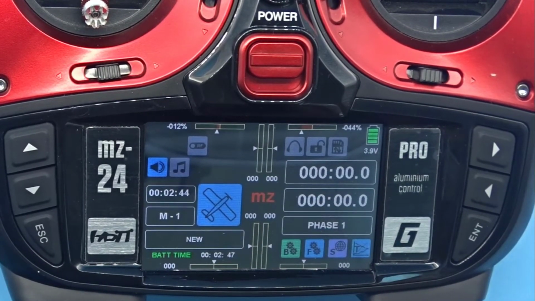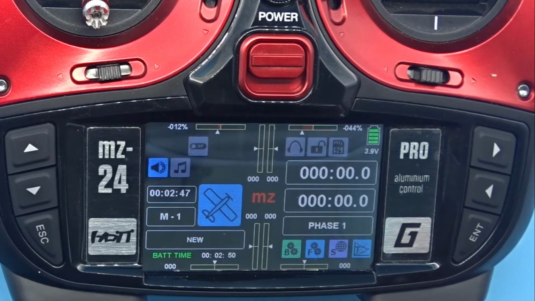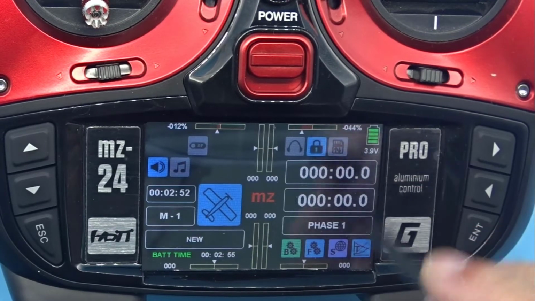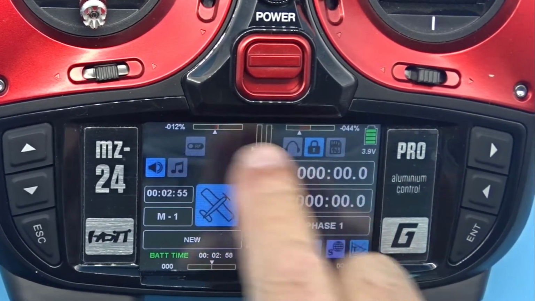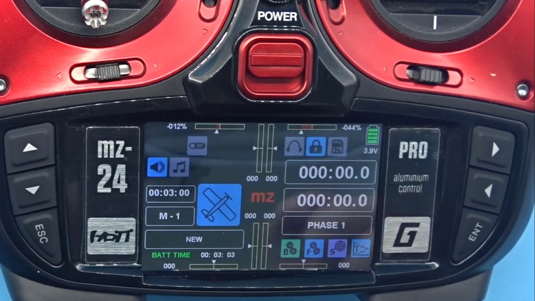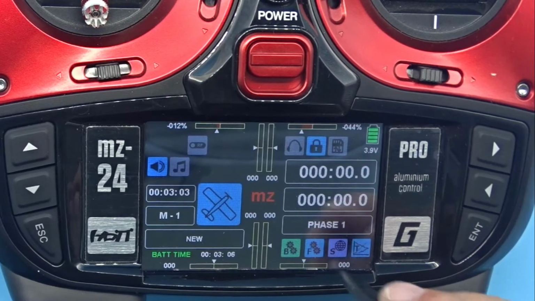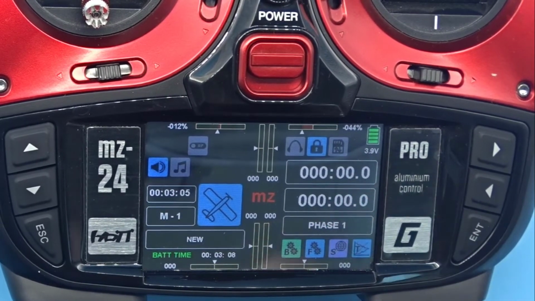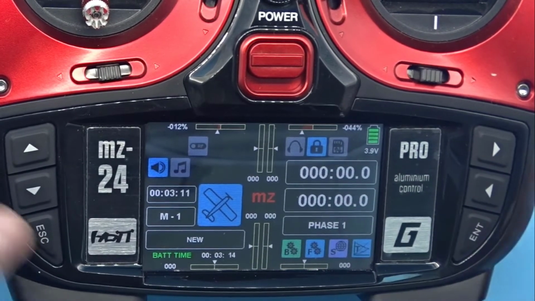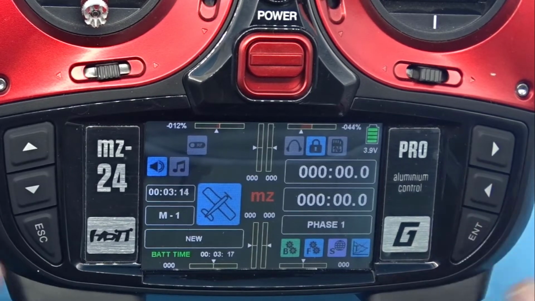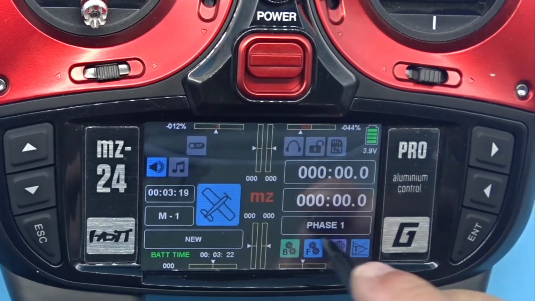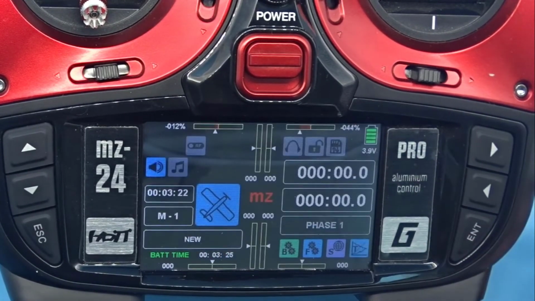Okay, now the other really cool part about the shortcuts on this screen is this one right up here. You see the little lock? Watch when I touch it. It turns blue and it locks the lock. Now, nothing on the screen works. You'd be surprised how many people have called me and said, my screen doesn't work anymore. Can I send in my transmitter? Actually, they've just locked it, and in order to unlock the screen, you use two buttons simultaneously. The escape button on the left, the enter button on the right. So if I hold them, the screen is unlocked, and now we can look at whatever we want to look at.